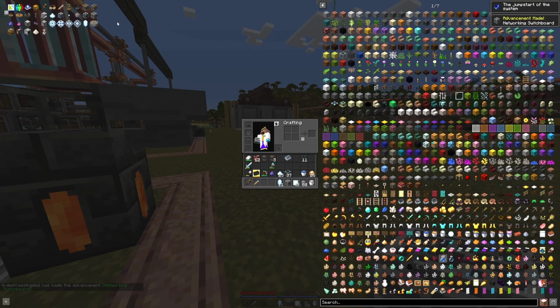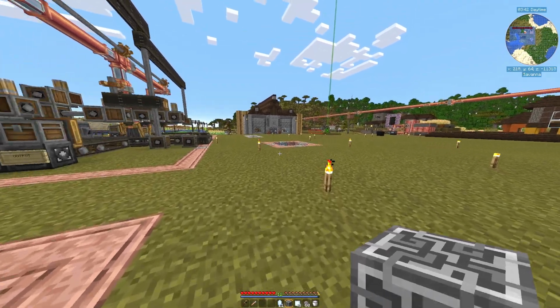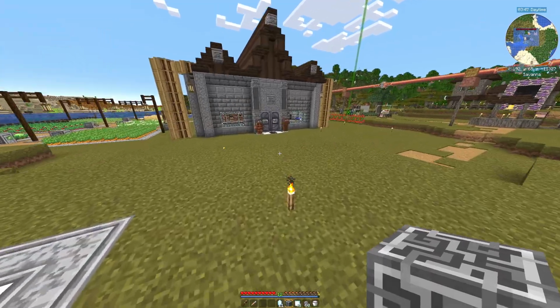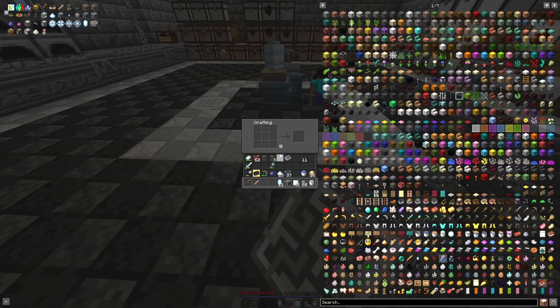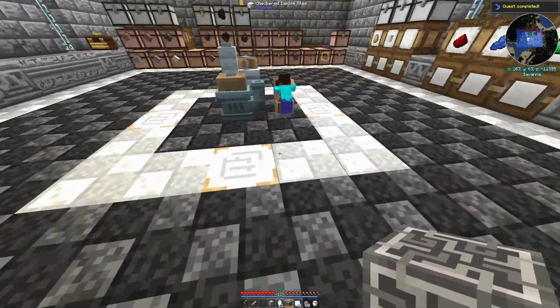Okay. We've got that, and now we need an energy acceptor, which is 5 silver plates and 4 glass. So 4 quartz glass. So we can make that. We've got the stuff for that. So I'm going to make that right now. And we have basics for an AE system.